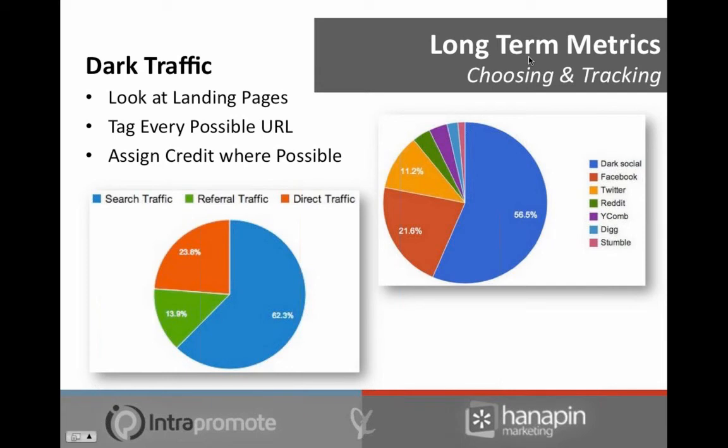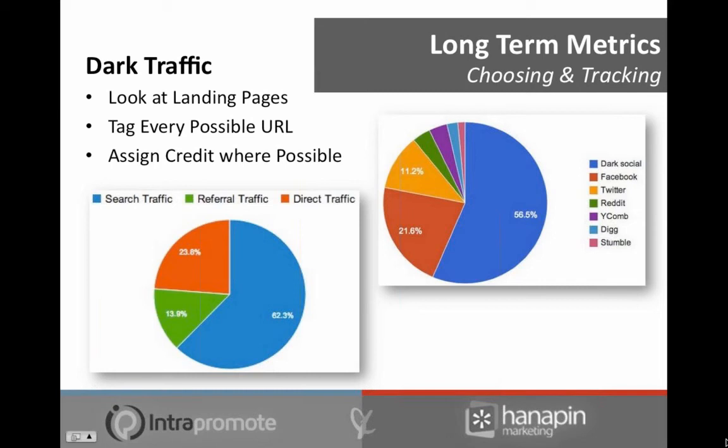Now, what the Atlantic realized is that a lot of this direct traffic is not type-in traffic, and a lot of it's not bookmark traffic. A lot of it is what they call dark social, which is URLs that get passed along by various ways. Maybe they're texted to one another, maybe they're emailed to one another, maybe they are instant messaged to one another. But regardless, all these URLs are getting passed along through these various enigmatic methods, and they're not being able to attribute that to anything.